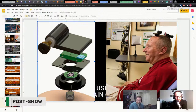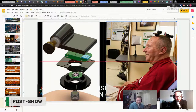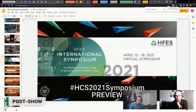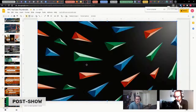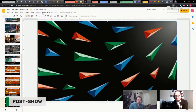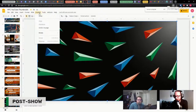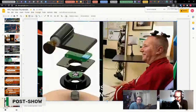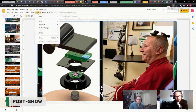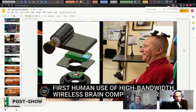I would love to know the ins and outs of this little bit that's going on here, because it's got some circuitry and whatnot, but the fact that there's whatever the intracortical wiring that's going on from that pretty simple looking wireless setup to your brain is still blowing my mind. I should have been an engineer, because this stuff is so interesting to me, especially from the electrical side of it.